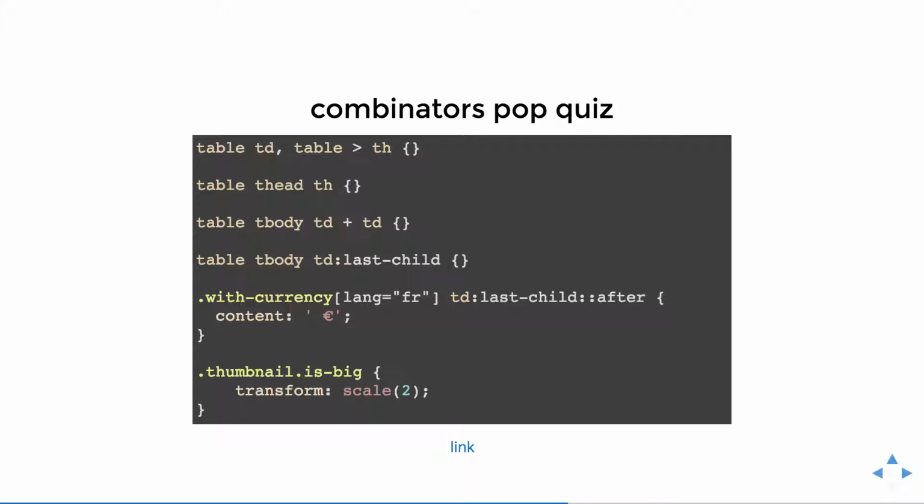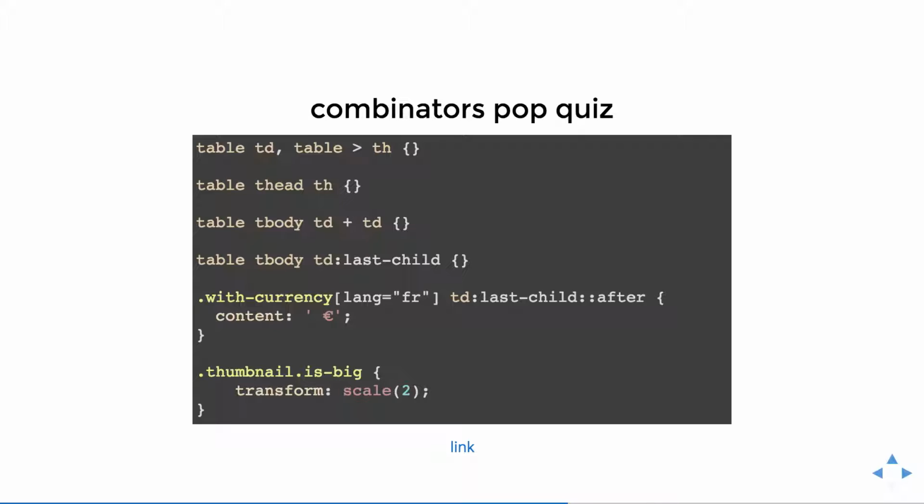Who wants to do this one? So this is going to match every last TD in the table. Every last TD doesn't mean just one. A table can have multiple rows, or there could be multiple tables. It's going to span across multiple tables. We're selecting all TDs that are the last thing in a row in the entire document, essentially, as long as it's a descendant of a T-body and that T-body is a descendant of a table. So if there's only one TD in each row, that's the last one.